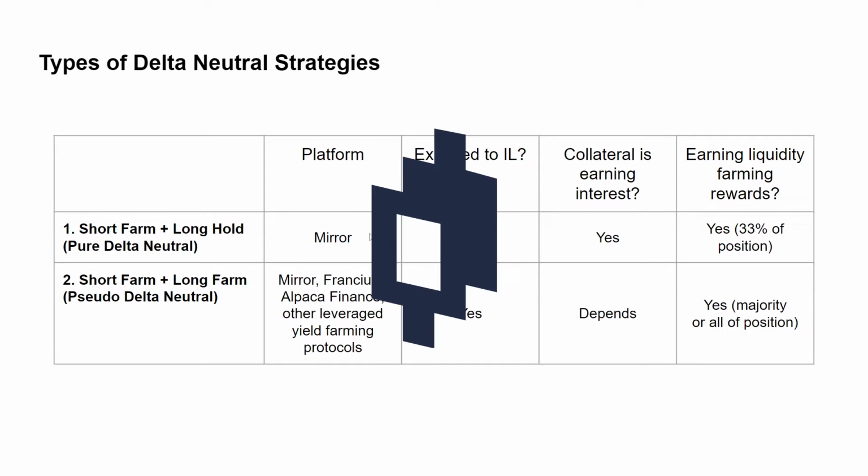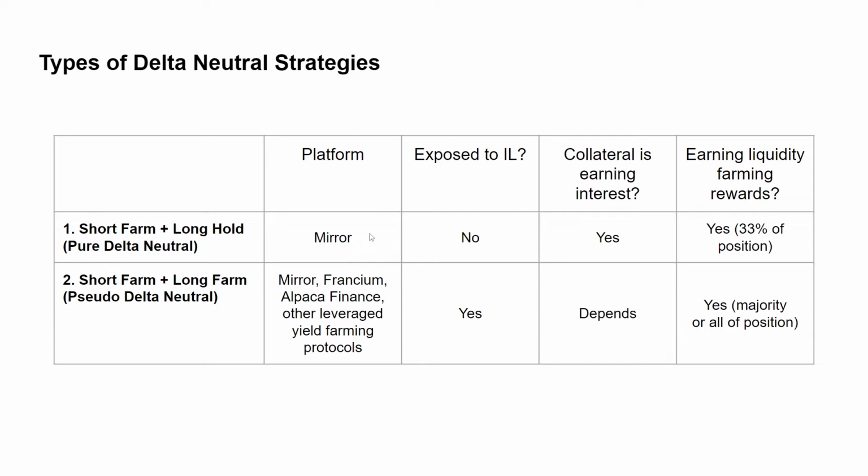Mirror is a protocol in which I can buy synthetic assets like stocks. So there could be a tokenized version of Tesla stock. I can buy that token, or I can short it. So I can do both of those things on the Mirror protocol. And a short farm on Mirror protocol, all that means is I've opened up a short position by borrowing some synthetic asset, and then I'm selling it immediately, but at the same time, Mirror is giving me farming rewards from liquidity pools. So that's the short farm.